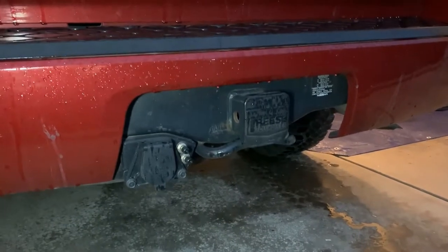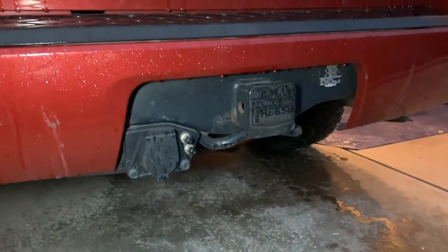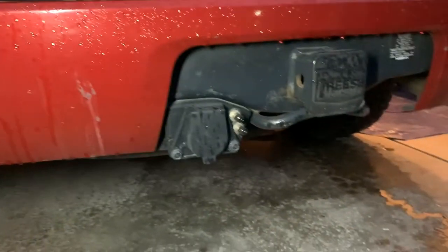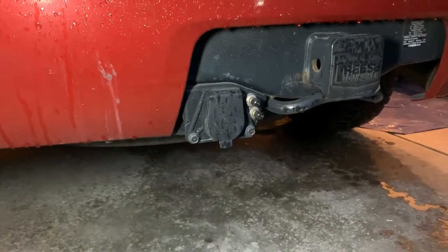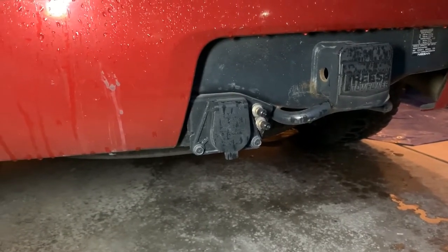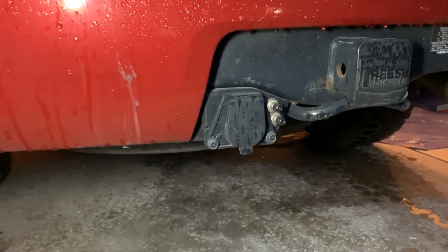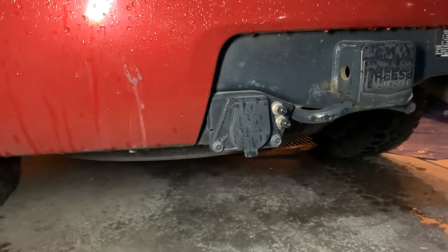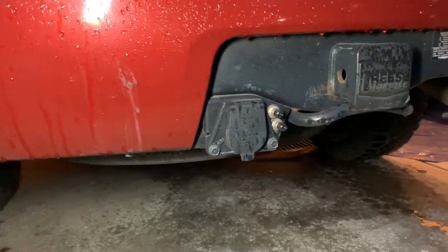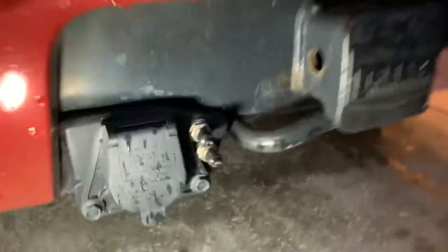One other thing I'll note that I've already done to this vehicle: it came with the hitch from the factory, but it had a 4-pin wiring plug for trailers, so I added this 7-pin after the fact. You can get the factory 7-pin from Nissan or online, and it plugs right into the standard location, so it was pretty easy to install.